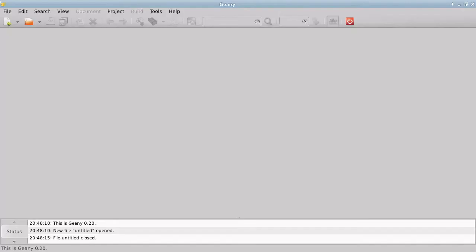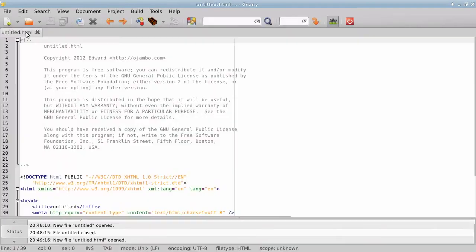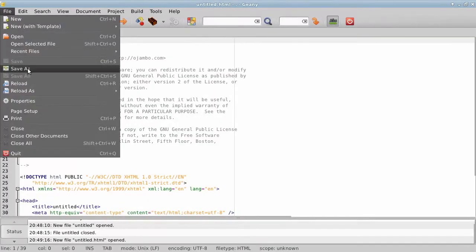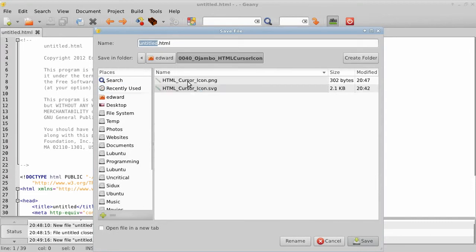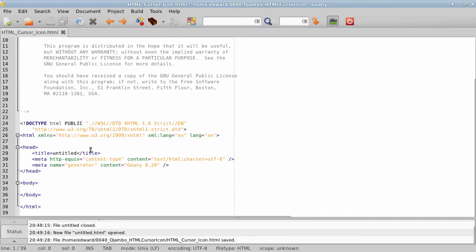Close GIMP here and open up Geany. Create a new file, an HTML file, and save this as html-cursor-8.html.